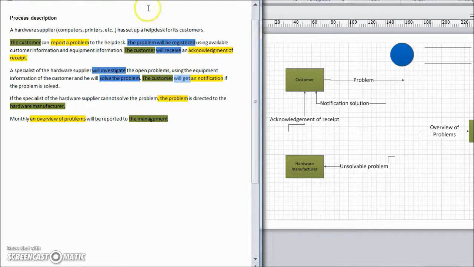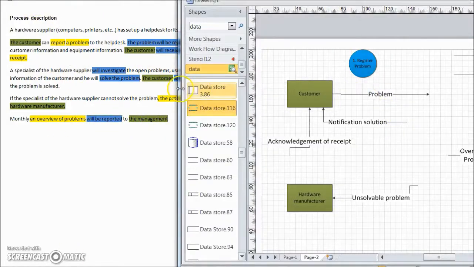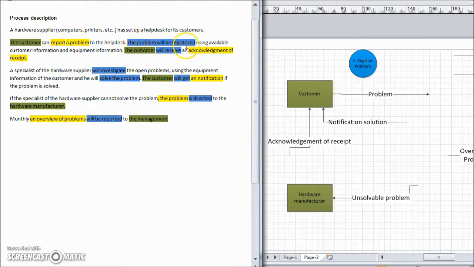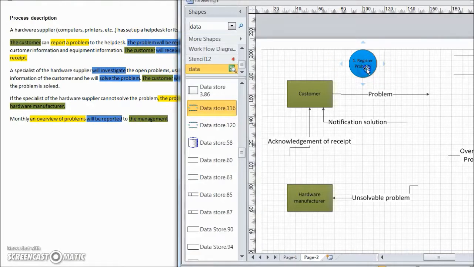Will get a notification is one, and then if the specialist supplier cannot, just direct it to. That's again the next step, and this is also an action, will be reported. Now we have marked all the processes.